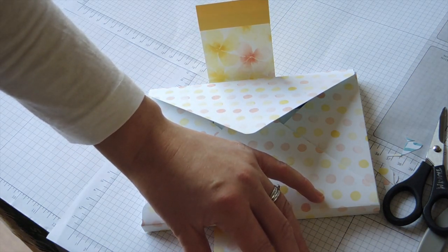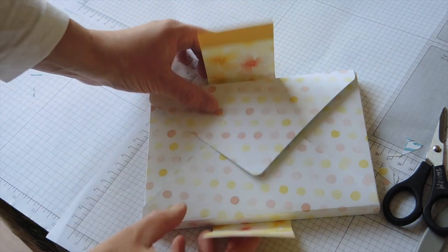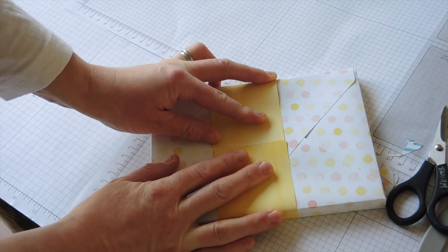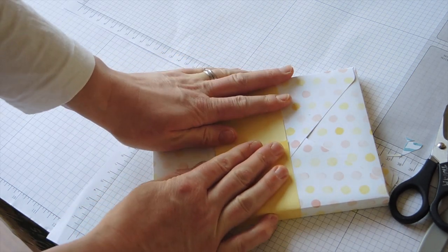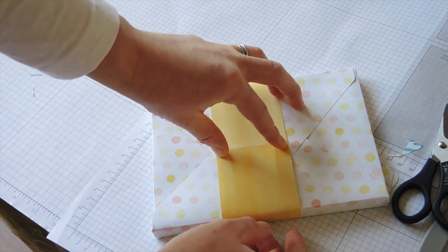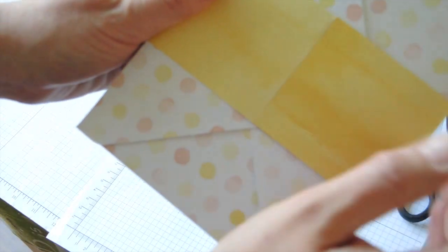And again, this belly band is from the watercolour DSP. I'll have all the details of all the products on the blog post, and if I learn how to do it on YouTube as well, I'll put it under the post on YouTube. There we go. And then I'll just hold that down for a second. You can see that makes quite a neat little seam there. You could hide that with some embellishments.